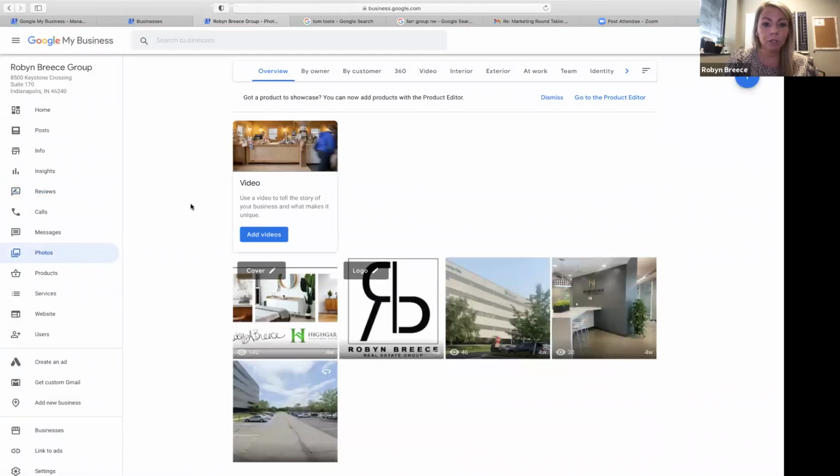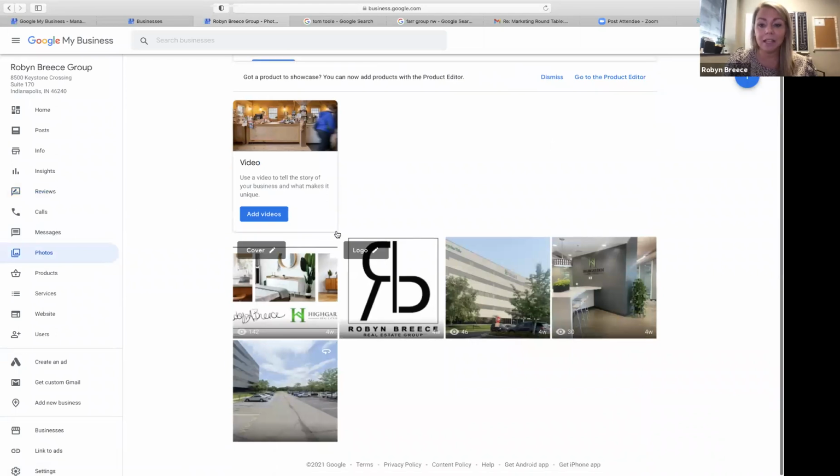Okay, photos. So here's where you can add photos of your business. This shows up in the Google search when someone types in your business. This shows up as what they would see if they come to your office. So if you're working at a corporate office, this is where you would put that. I would want to do some research on what that would look like if you're working from home, but definitely want to have some photos in there that represent what it would be to work with you. Maybe you just put pictures of yourself, your clients, your team, whatever that might look like.